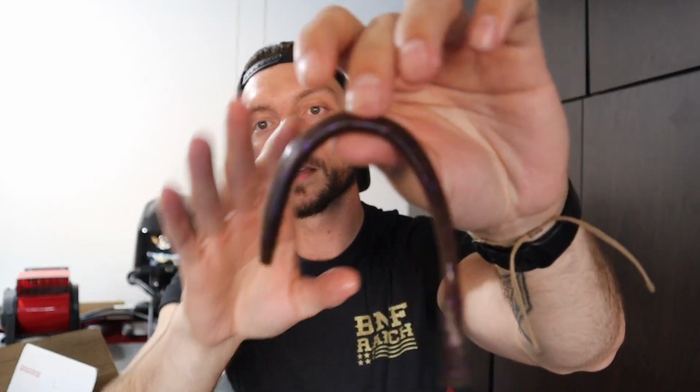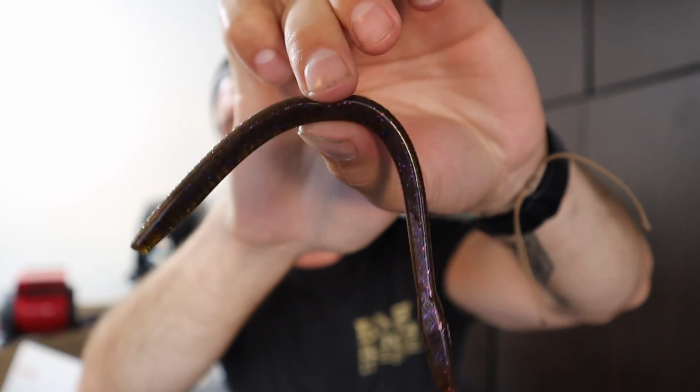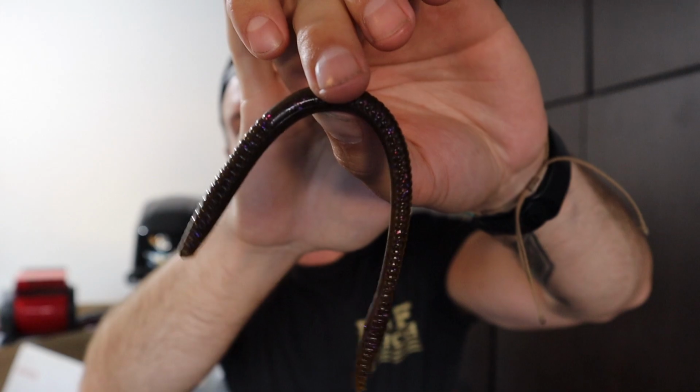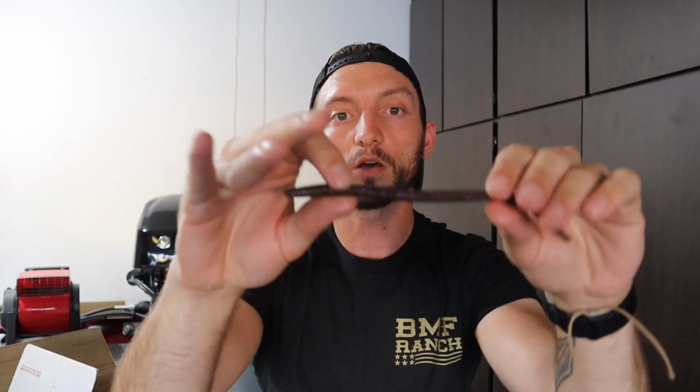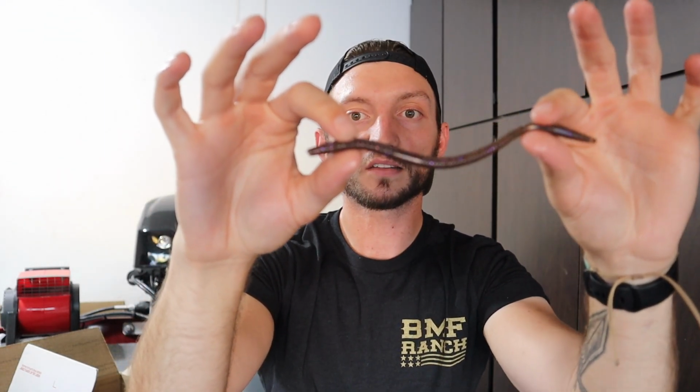And right here, this is going to be the Slinky worm. It is a 6-inch finesse worm. You can fish this thing, like I said, on a shaky head, a drop shot, a Nico rig. And the great thing about all the baits that PhatPak makes is that they all float. So this worm is going to be perfectly aligned in that water column, just slightly moving up and down, looking super finesse.